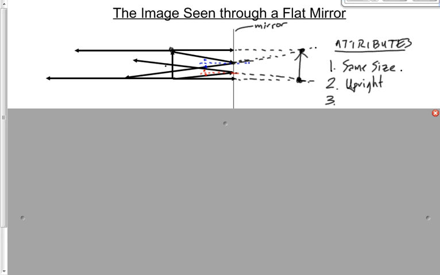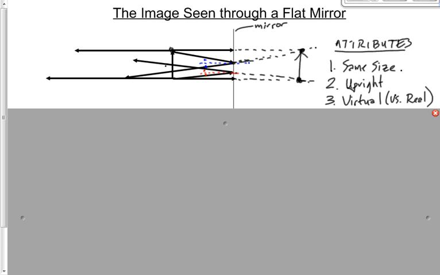Sometimes you can project an image by a lens or a mirror onto a screen. Sometimes you can't. If you can, it's what we call a real image. If you can't project it onto a screen, in other words, you have to physically look into the mirror or lens to see it. Go into the bathroom in the morning. What are you doing? You're looking into the mirror. You're seeing the image in the mirror. It's not being projected onto the wall behind you. It's in the mirror. That's a virtual image. If we can project it onto a screen, it's real. If we can't project it onto a screen, if we have to look into the mirror or lens to see it, it's going to be a virtual image, right?